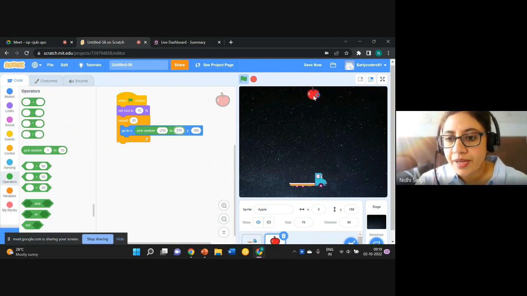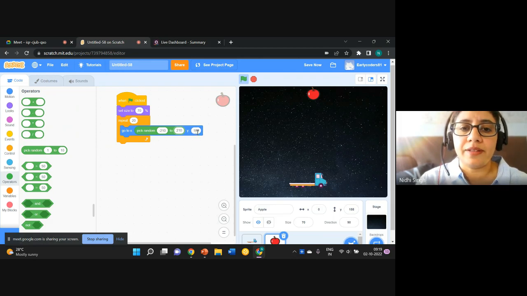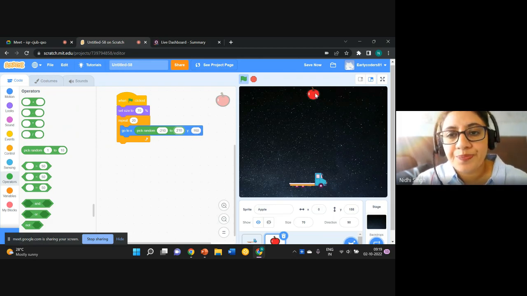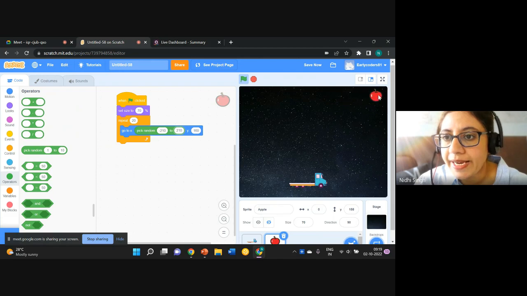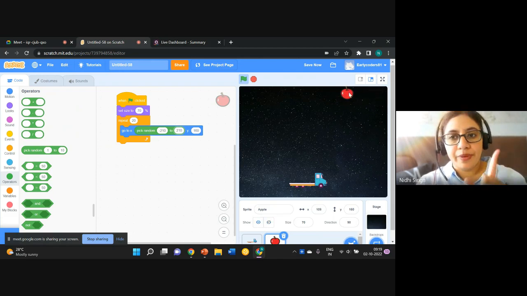Now see the coordinate here. X is 0 and y is 158. You can take 158 also. It's not that you need to take the 160 number only. You can take 158 also, or 157, as long as it is coming in this region. You can take any number for y, but that will be static.